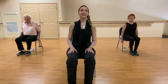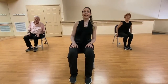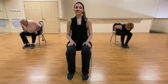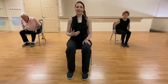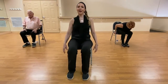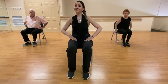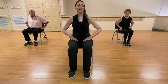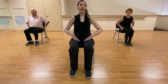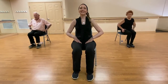How about if we just go side to side, releasing any extra tension? How about forward and back? Just back and forth. Just release any tension, not too far. Now, how about just wiggling in your seat, releasing any tension in your hips? Okay. How about in your knees? Release the tension. How about just tapping those toes and release any tension?